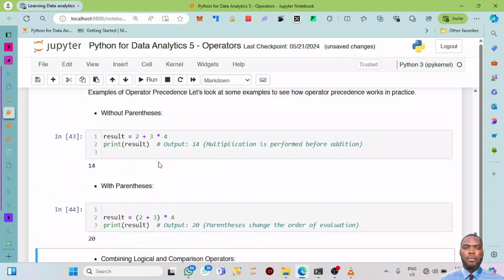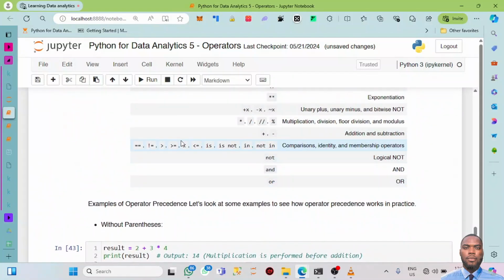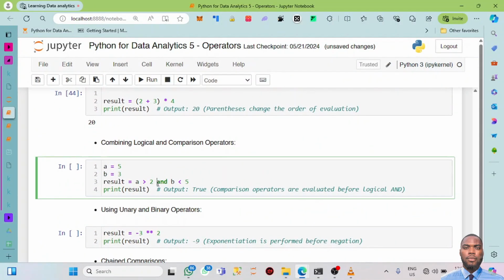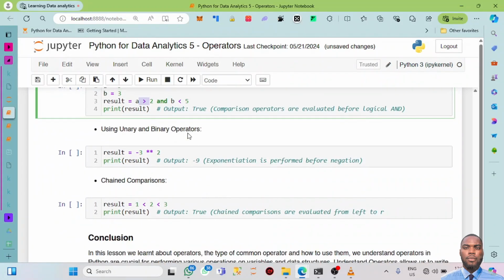Like I said, what happens here, it uses this first, your comparison operator first, before it considers your and. So it's going to check for this, then check for this before it considers the and. This is not correct.